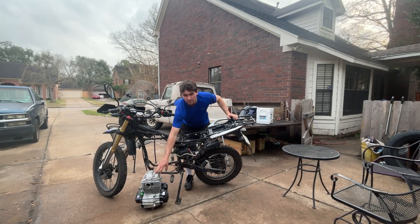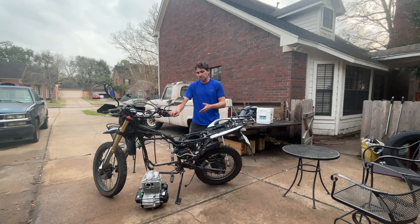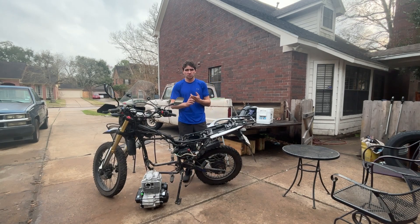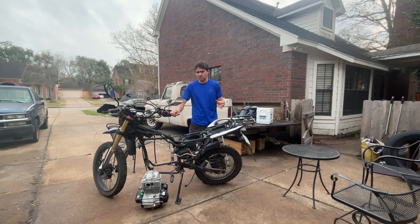This is the motor we're going to be putting back in the Hawk 250. It is an X-Pro 250, but it's the 6-speed with the counterbalance. This same engine is found in the Templar X. The reason why I went with this one — it's a true 250, so it's putting out close to 20 horsepower, whereas the old motor is only putting out around 14 or 15. The Hawk X motor is a 5-speed.